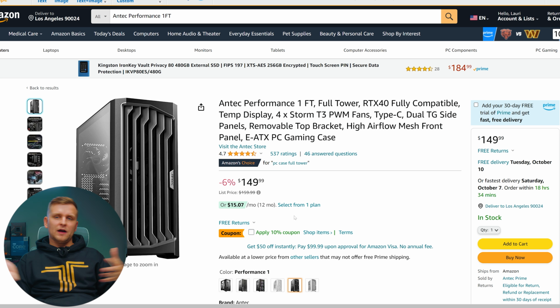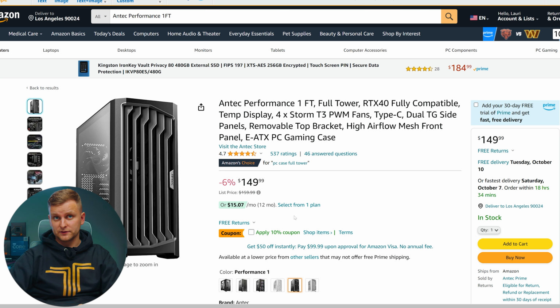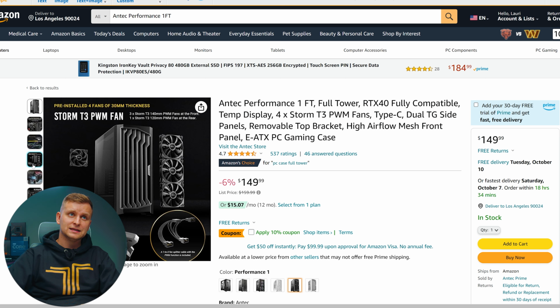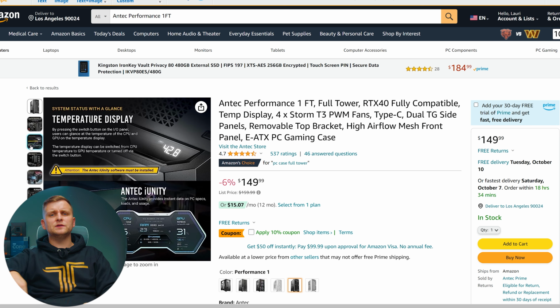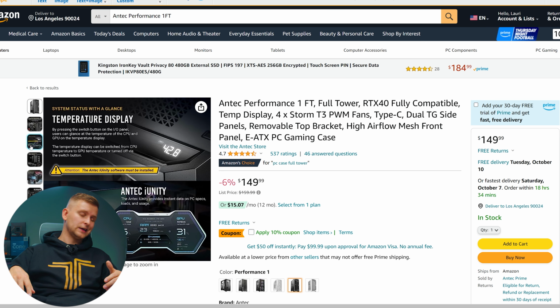They're incredible for airflow, so you don't really need to upgrade any of the fans unless you like some RGB, but really out of the box, one of the best fan supports you can get for the amount of money that you'll be paying for this. It also got a screen on top of the case that can tell you your temperature of CPU and GPU. If you quickly want to just gaze over and see the temperature, it's absolutely amazing.